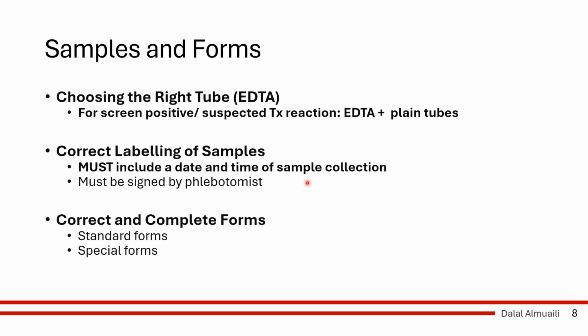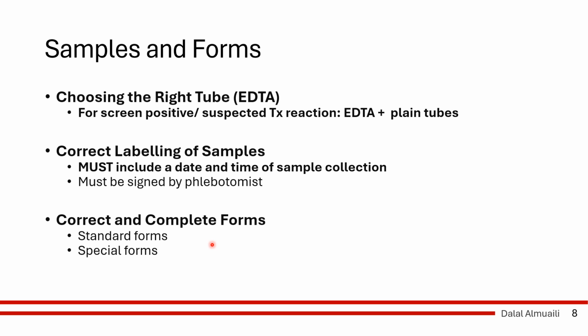Now, if you have several patients, you've been very busy, so you're going from one patient to another and collecting samples, and all of a sudden you realize you've collected your first sample 5 hours ago and you are just sending it now to the lab. That's completely fine. The lab will gladly accept it as long as it doesn't have any clots, and as long as it's properly and completely labeled. But we need to have the date and the time, and it must be signed by the phlebotomist.